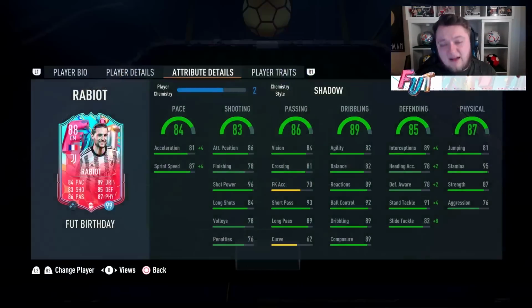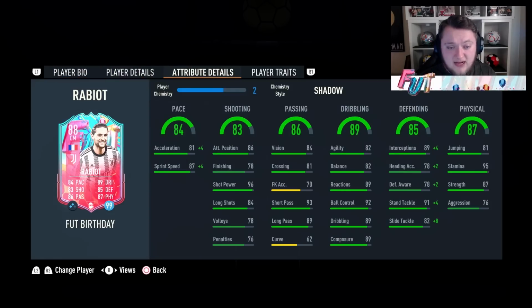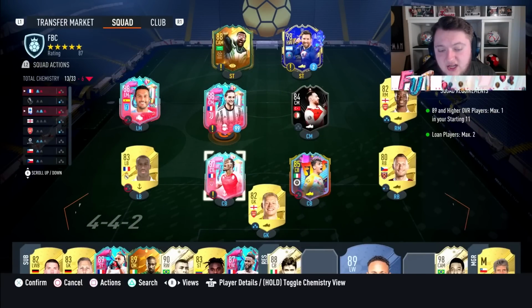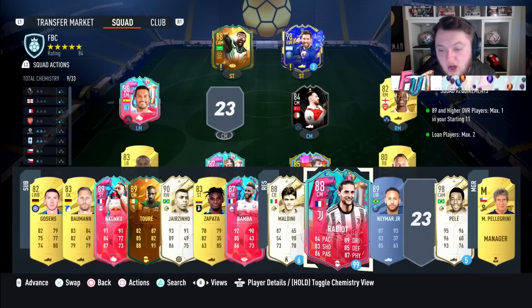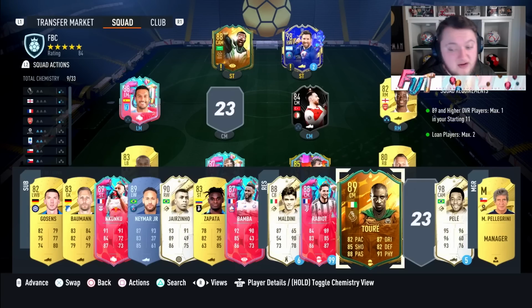But we have to talk about this Rabiot, and oh my god, this card is unbelievable. Get this one completed right now. This is a Yaya Toure-esque card. Now let's compare Yaya Toure and Rabiot real quick because they are very similar. So Yaya's got 2 less pace. He's got 2 less dribbling as well, 2 more shooting, 2 more passing, 4 more physical, and 3 less defending.